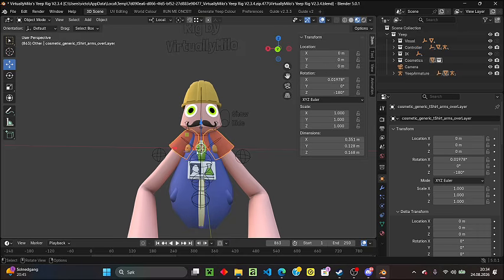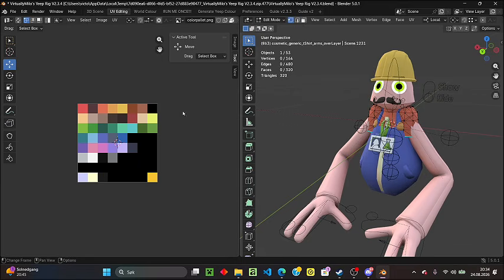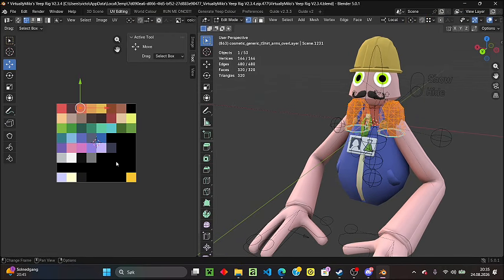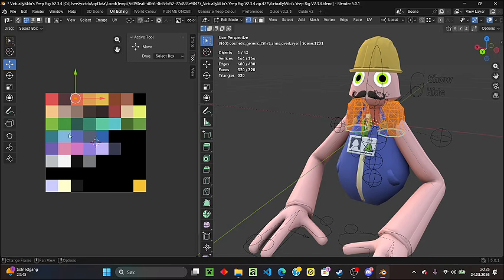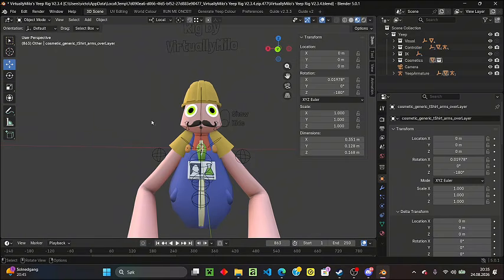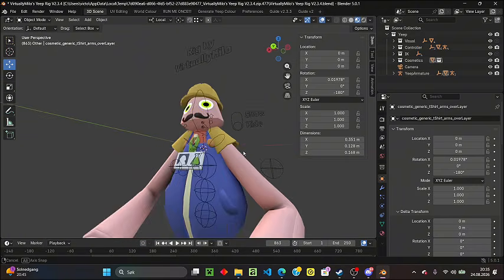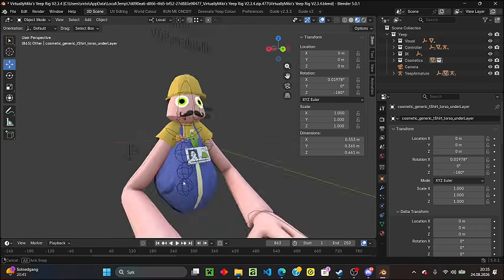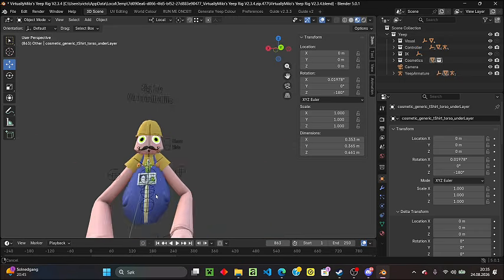All you have to do is press on this, go to UV editing, make this a bit bigger, press on this button, select all of it, and then select this, and simply move this to the color you want. So I'll move this to yellow because my sleeves are yellow. If you go back to the 3D scene, you'll tell that my sleeves are yellow. And now we just have to do the same with the shirt. And it's me. I'm done with my rig.